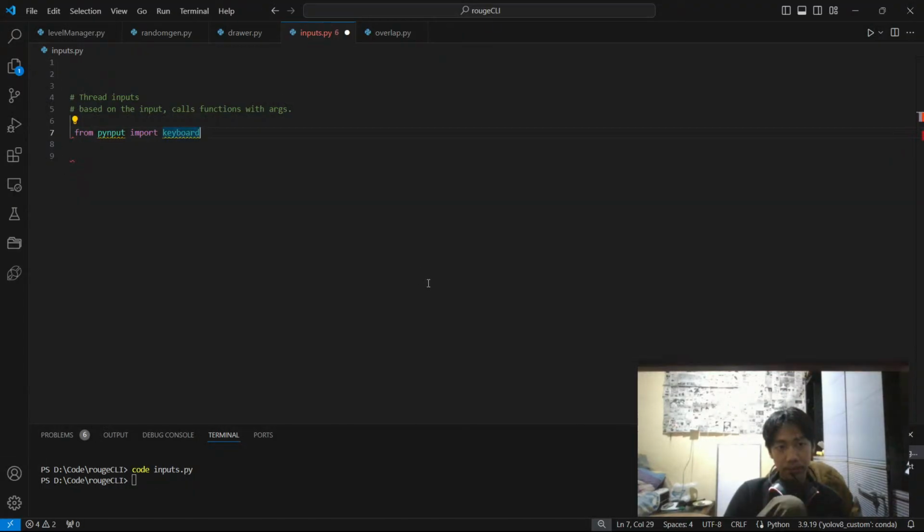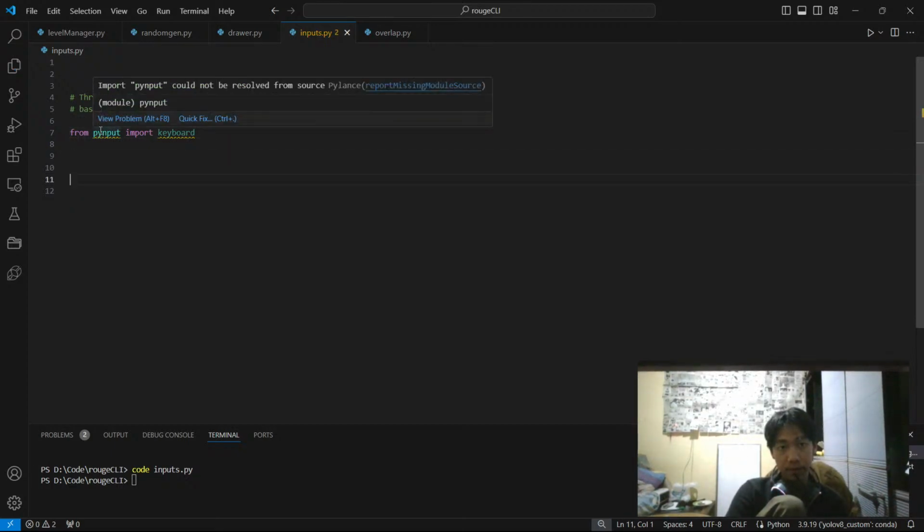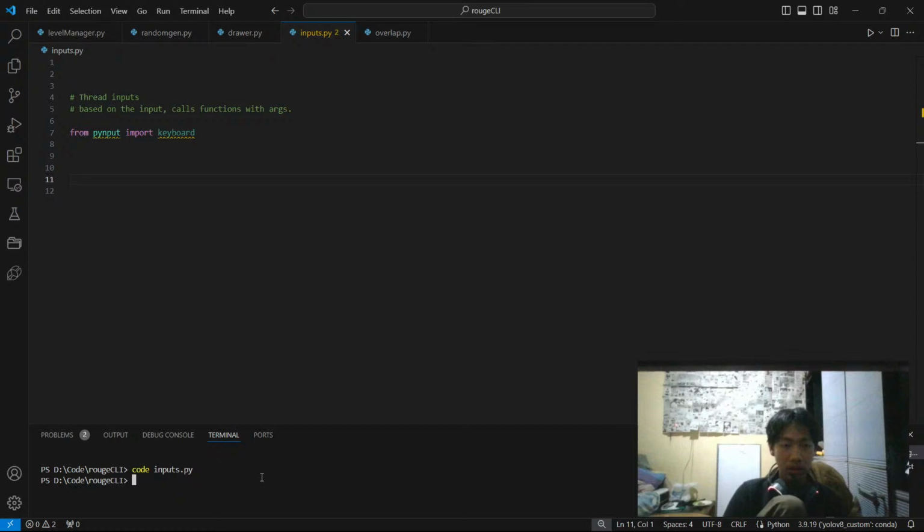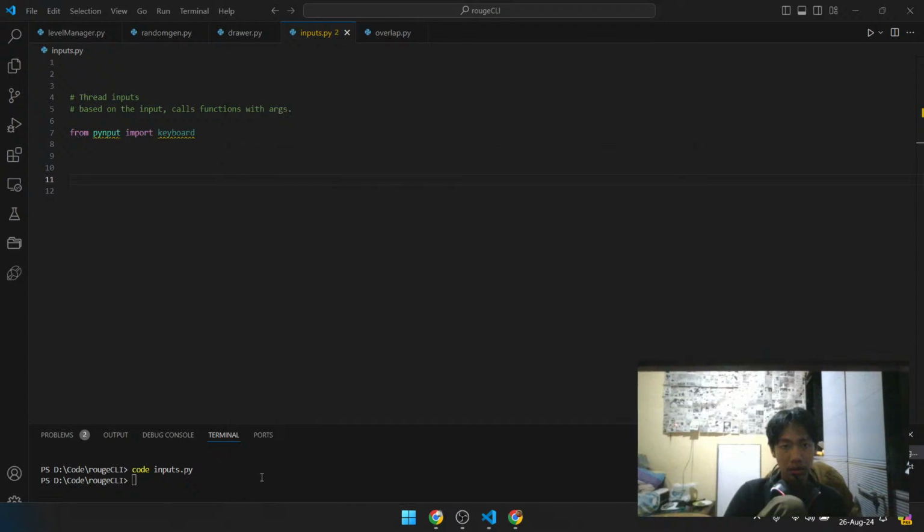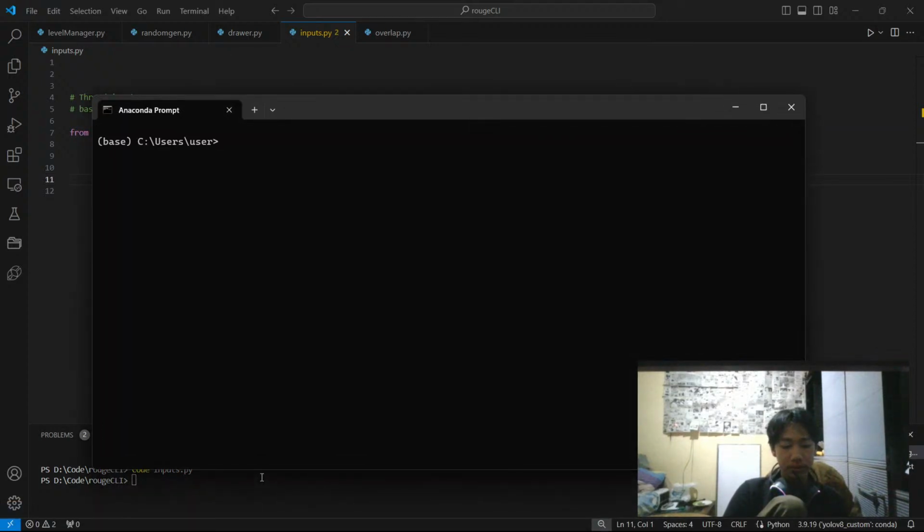Keyboard. Okay, why is this like this? We don't have by input. Let's just, well, content prompt.